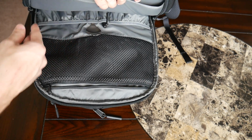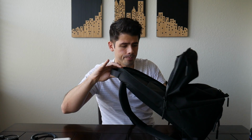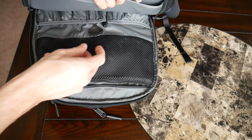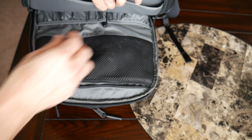You can put a portable hard drive. This is a great spot maybe for a laptop charger or phone charger, and just really flexible on what you can use it for. And then next to that, they have two compartments for pens or pencils. I actually have a spork in here. I've started carrying a titanium spork with me just to try to cut down on the amount of plastic utensils that I'm using when I'm out and about.